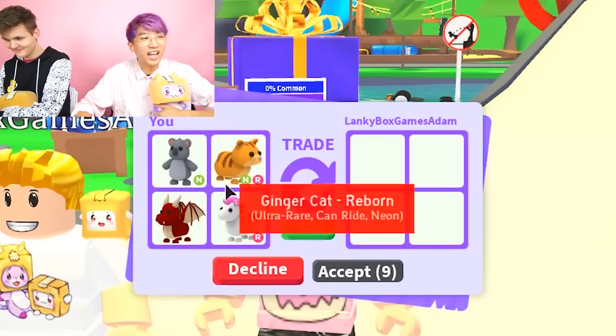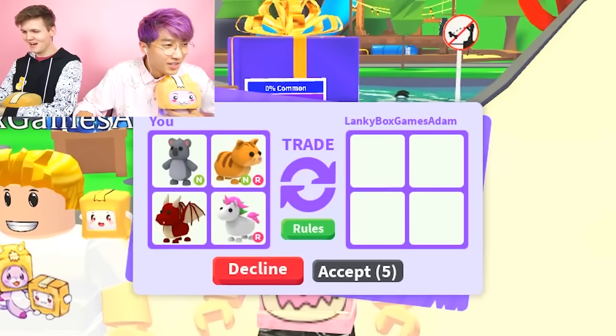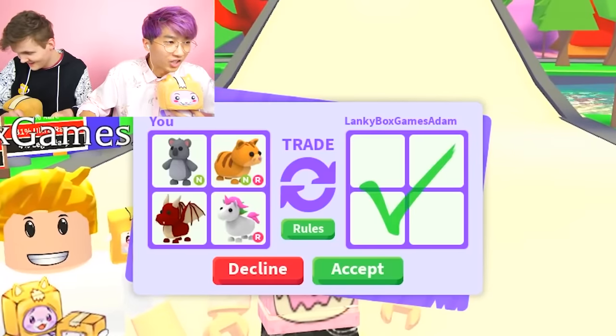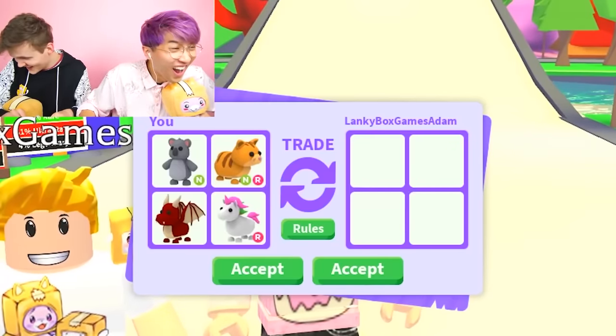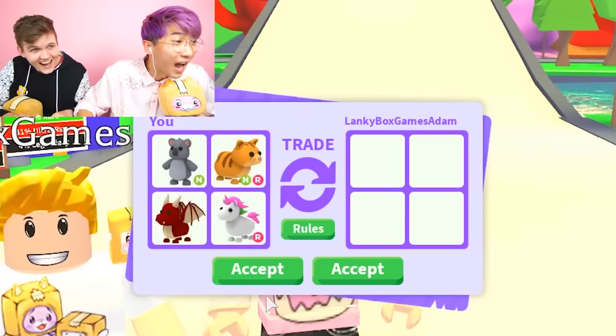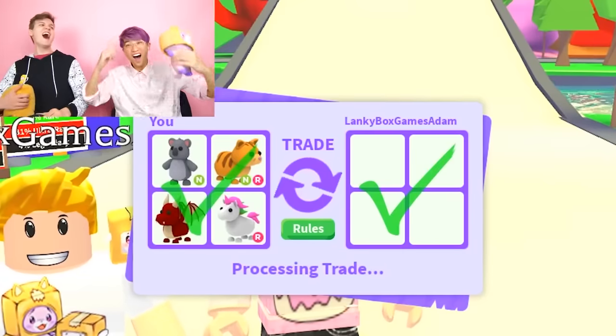Okay, I'm gonna put a bunch of legendaries in here just to see if this really works. All right, I'm gonna get ready to do the hack. Are you ready? Yeah. Okay, I'm gonna start. Okay, I see the checks. Faster, faster, faster. I can only click accept. I guess I'll click accept.